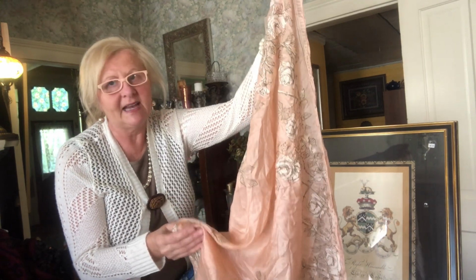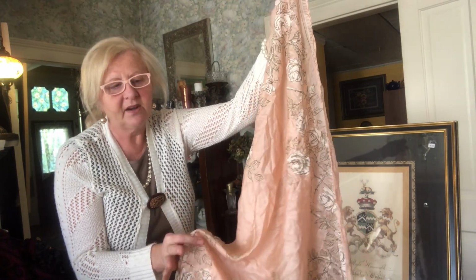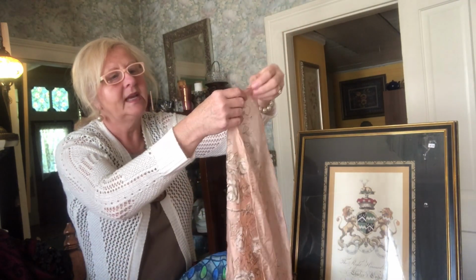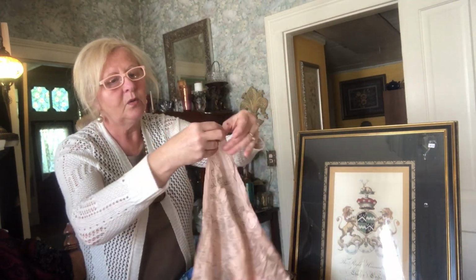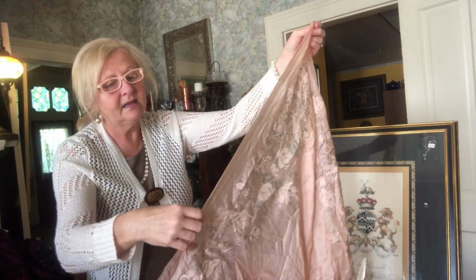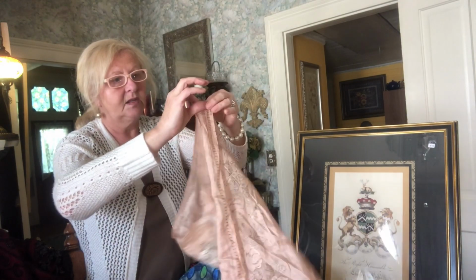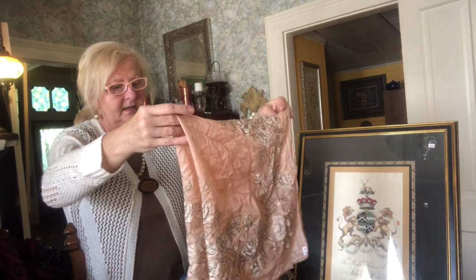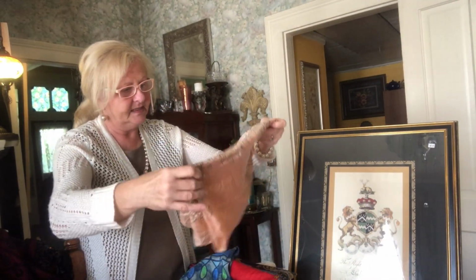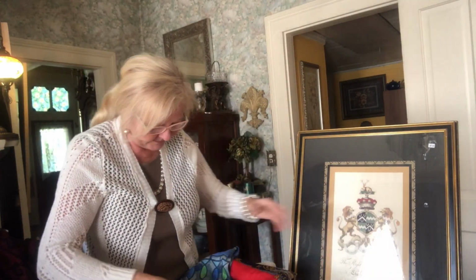But I'm telling you all, when I say I trust my touch, I am just getting better and better at being able to pick something up, feel it, and feel whether or not it is a high quality item. And so these were the scarves that I picked out. Had no idea this was 100% silk, but I knew that I really liked everything about this scarf. So just tickled to death to have this.